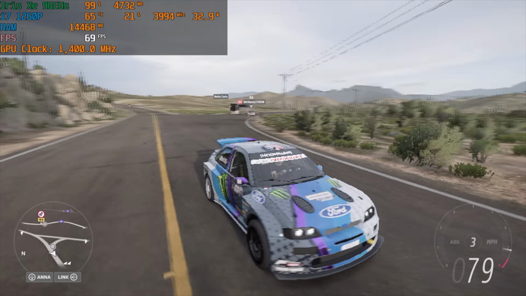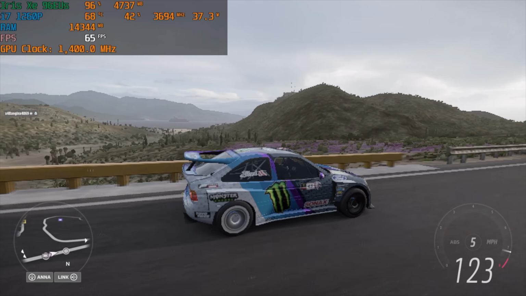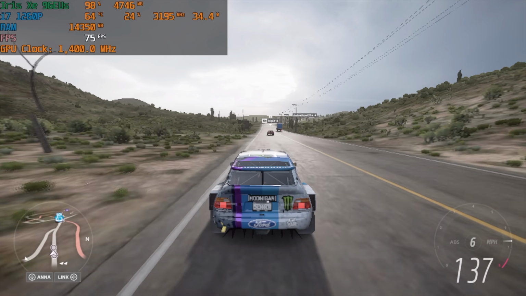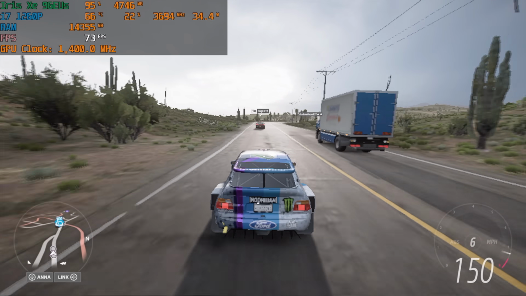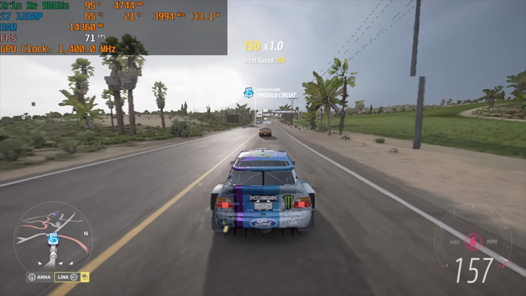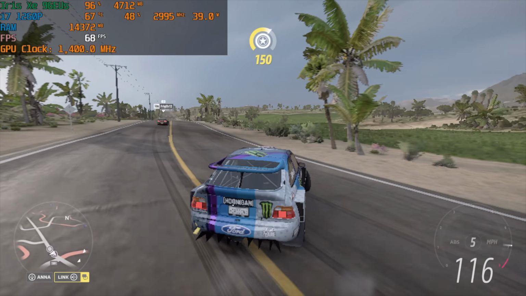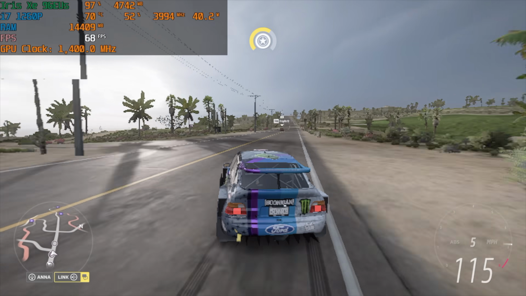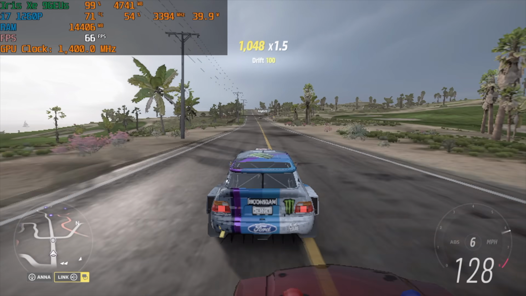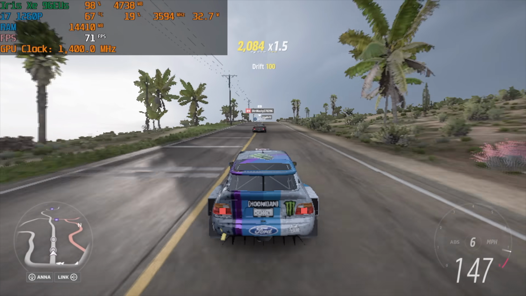Next up, we've got Forza Horizon 5. This is one that works on a lot of different systems. I think they did a pretty good job putting this out in the first place, with how well it runs on lower-end iGPUs and lower-end CPUs in general. 1080p, low settings with resolution scale set to balanced. We can get over 60 FPS with it, on average around 68. But yeah, this is just one that works really well on a lot of different systems right now.